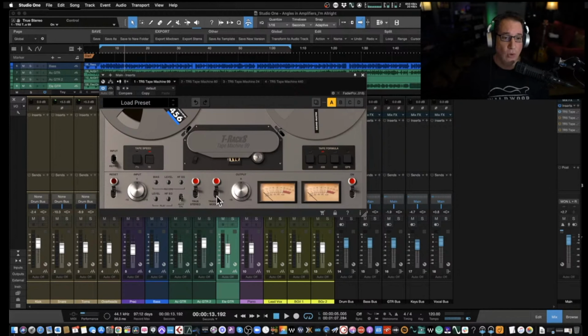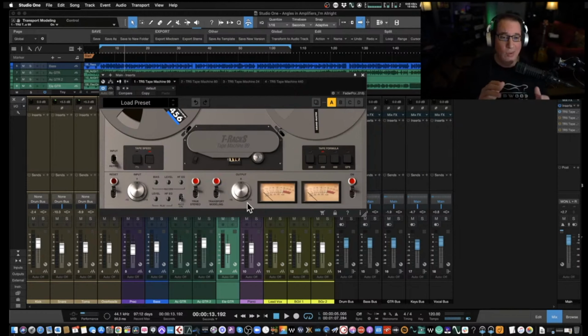And then we're also where you can model the transport section of the tape machine. You could turn that on or off as well. All of these things will just have a little bit of a subtle difference. Not all that audible, but very subtle differences. And we'll flip through these. And then we have an output knob.